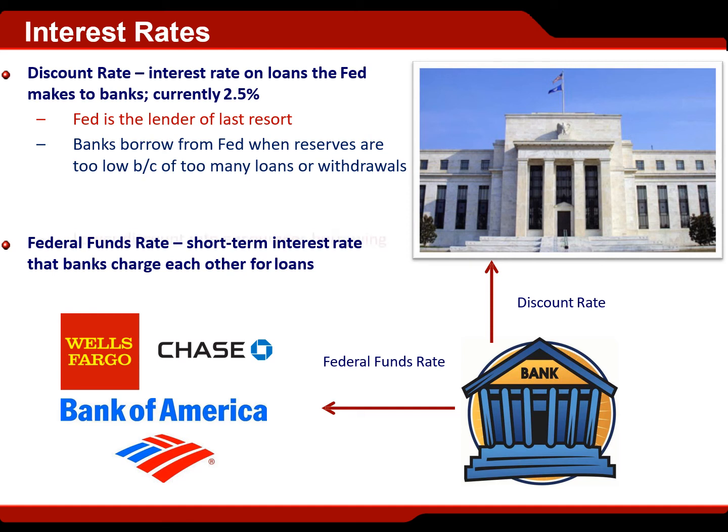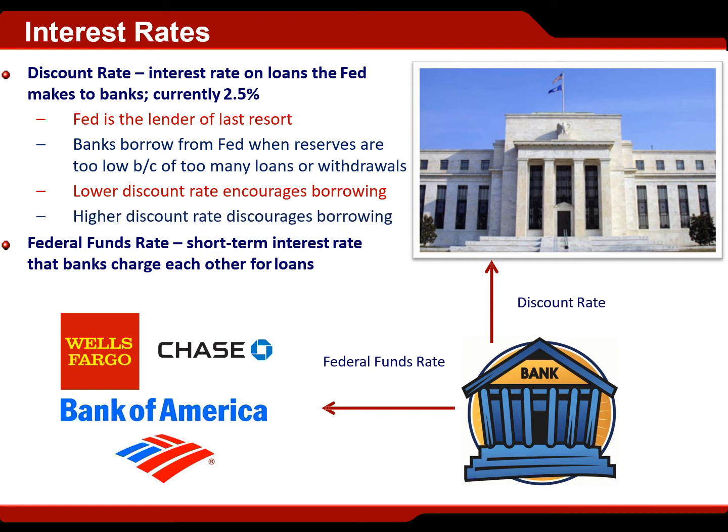Okay? Now, if the discount rate is low, it encourages more borrowing because the discount rate has an effect on interest rates that people pay all throughout the economy. So a low discount rate means everybody else pays lower interest rates, and that encourages people to buy more stuff, more houses, more cars, more businesses are going to invest, things like that. A higher discount rate discourages borrowing, meaning that if the discount rate is really high, interest rates in the economy are higher, and people aren't going to want to buy stuff, especially stuff they need to borrow money to buy if interest rates are really high.